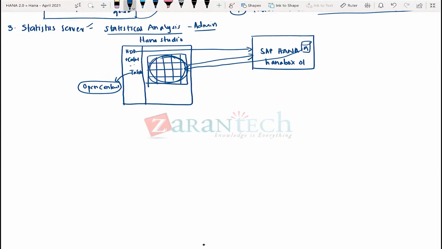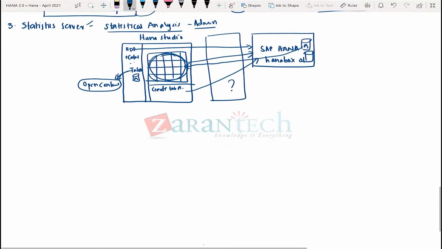You need to know, when I right click on something and I say open this table's information or create a table, or if I open the SQL editor and I write a statement, create table A, and I hit the execute button, how does a new table called A get created in my HANA system? How does this interact with the database and create a new table in the system? How is this interaction happening between my client and my HANA database? What goes under the hood? So this arrow, what happens in this place, is what we are trying to understand in our technical architecture.